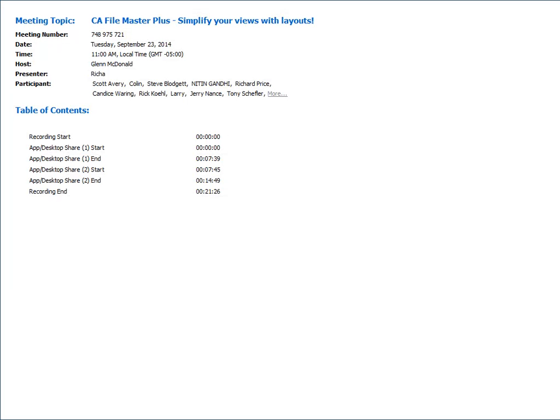Glenn, is this the new change for CA FileMaster, or was this option always available and we were just talking about it? Oh, hello, Nitin. Thanks for joining. No, actually, this is something that's been part of the product, but it's one of those features that folks may or may not have been aware of. This is something that we wanted to draw attention to, and that's part of the reason why we do this call. There are so many things that can be done with our tools, and we're trying to bring awareness. But great question. Thank you.